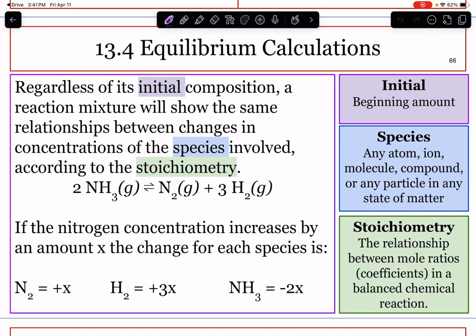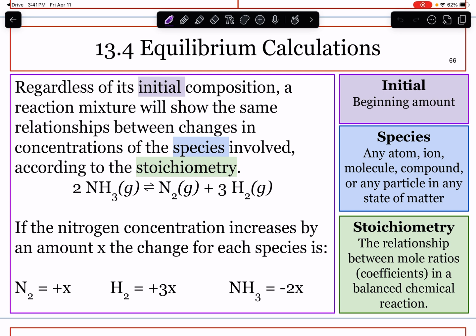In this chapter, we are going to learn how to solve some equilibrium problems. So far, the equilibrium problems we've seen give us the concentrations at equilibrium so that we can solve for the equilibrium constant, or the K. In order to solve for the equilibrium constant, K, we must have values at equilibrium. Well, some problems will only give us a value initially, before the system has reached equilibrium. And then we need to solve for what the equilibrium values are before we can plug in those values into the K expression. The initial amount is just the beginning amount.